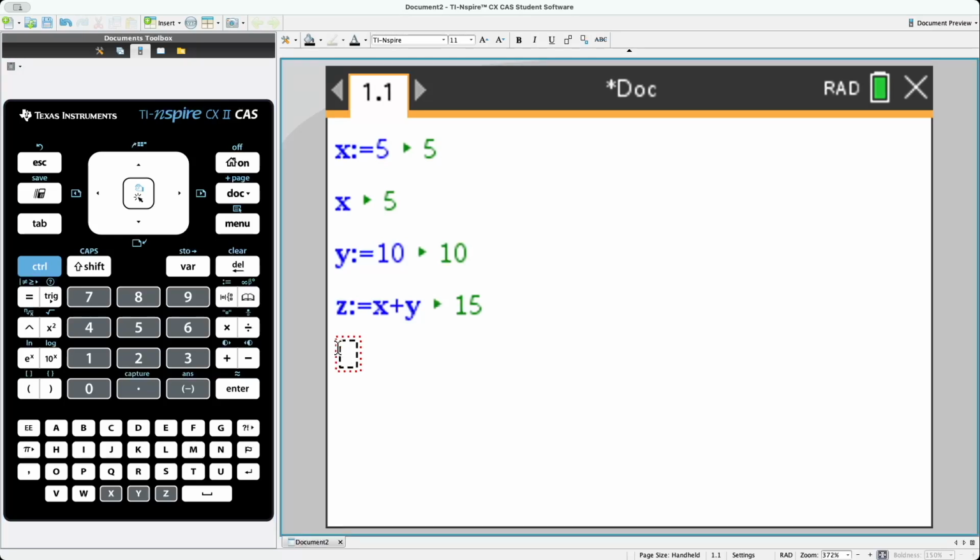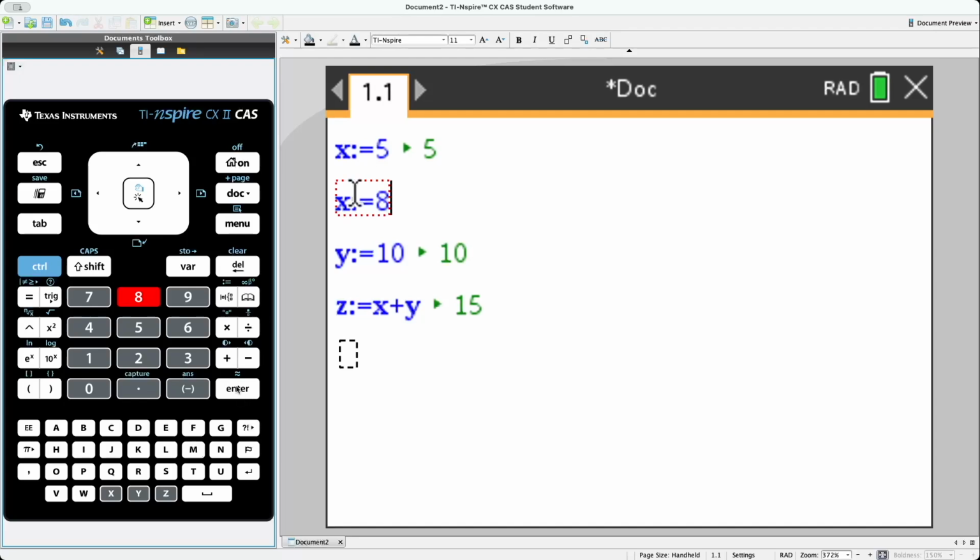Now, one thing that you'll find is whenever you update your variable anywhere on the page, you can expect it to change that variable's value anywhere else. And what do I mean by this? Well, I'll show you. If I go right here to this x, and I make it equal 8, keep in mind, it equals 5 right now.